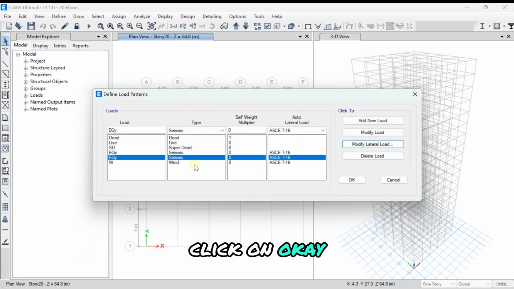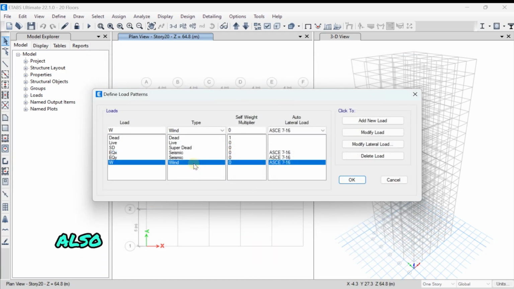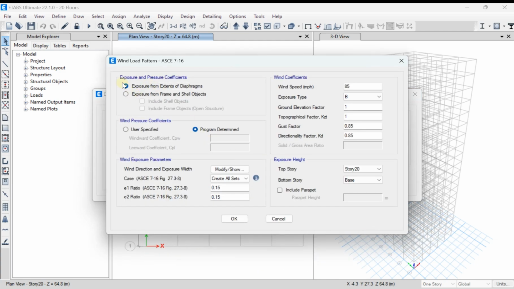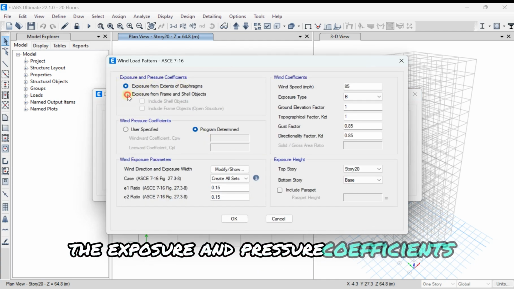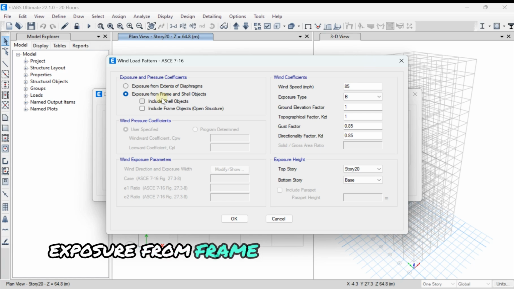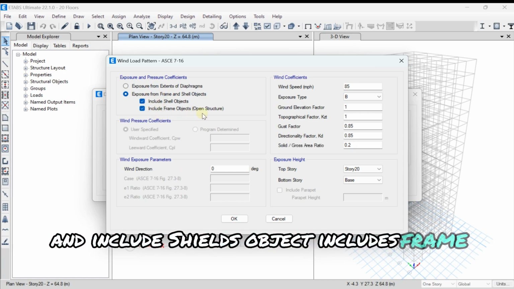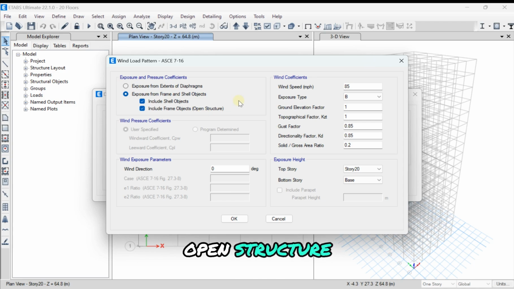Click on OK. Also, the last load we have is wind load. Modify lateral load, the exposure and pressure coefficients: exposure from frame and shell objects, include shell objects, include frame objects, open structure.